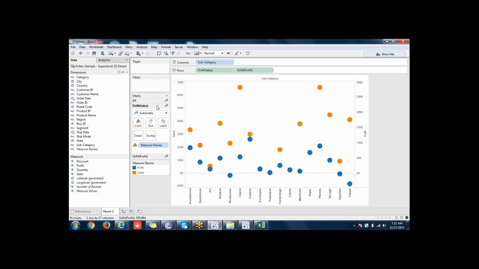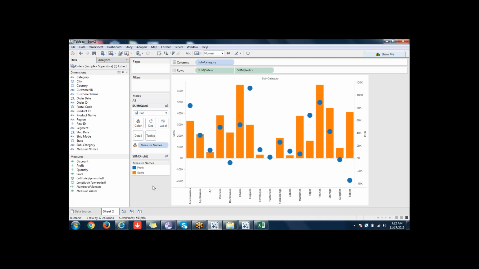Now, what is the importance of a dual axis chart? Every axis will have its own mark type here. These are mark types, right? You're seeing here, it's a circle. You can change it to bar. So now sales has its own mark type, that is bar here.